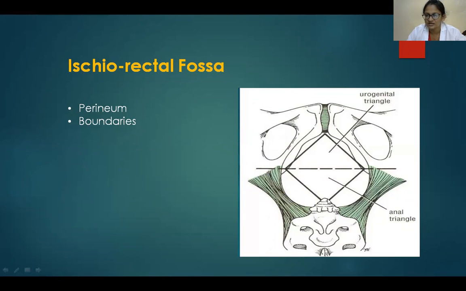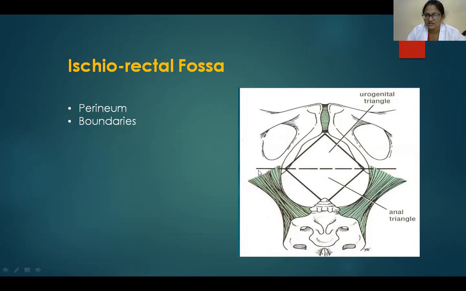Posterior laterally it will be related with the sacrotuberous ligament. Okay. Posteriorly it will be related with the coccyx. Okay, these are the boundaries of the perineum. Anteriorly by the inferior border of the pubic symphysis, whereas anterolaterally by the ischiopubic ramus and ischial tuberosity, posteriorly by the tip of the coccyx, and posterolaterally by the sacrotuberous ligament.